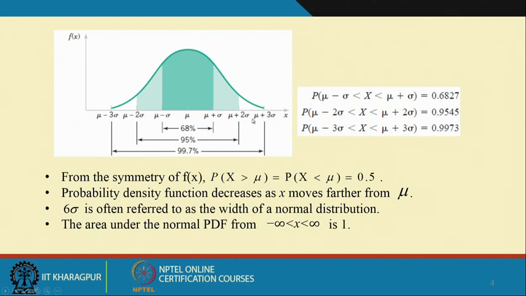In general, in most of the books they write x as the random variable, but from our side, as we are more interested in the response variable, which is an effect variable, we use the notation y, and all through in the DOE class, we will be using y for the response variable.